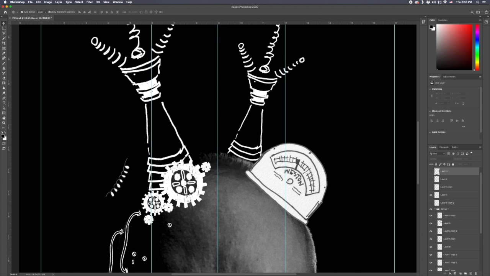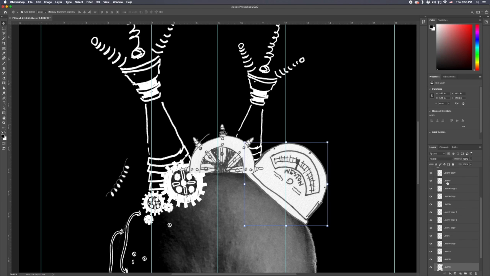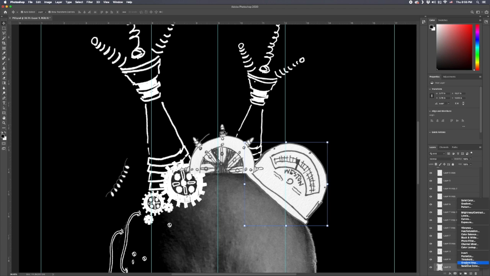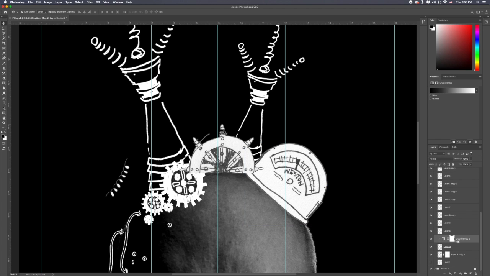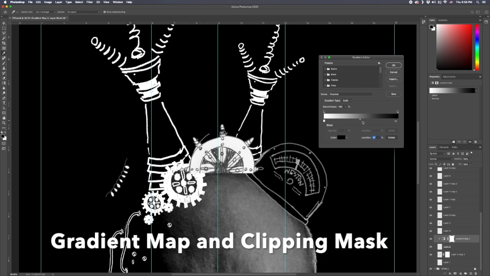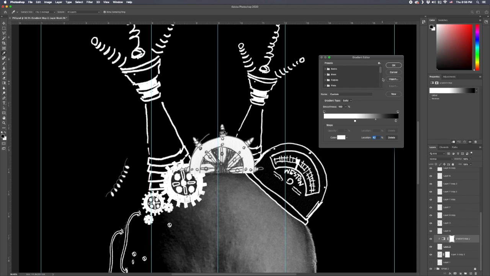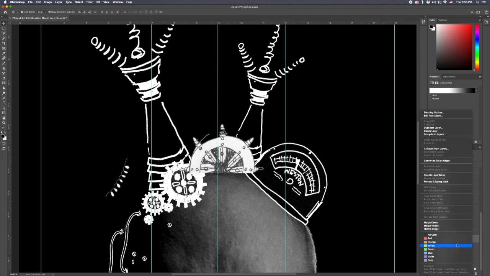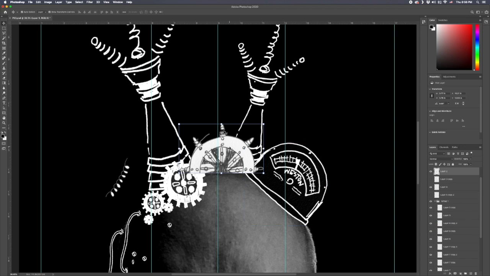Here you can see some more use of the gradient map because I have to convert these two elements, reverse them. So what's black is now white, so you're going to see that. I'm also using a clipping mask here. I'm reversing those values so they're a little bit whiter, so bump up those whites. And I merge those so now they're all one layer, so I don't have to worry about two.